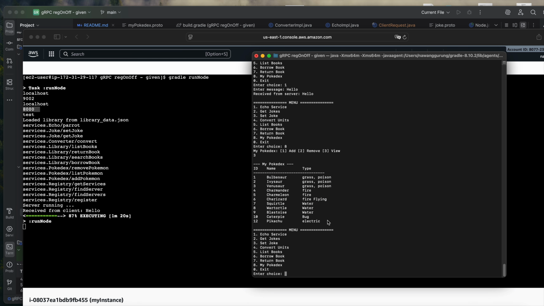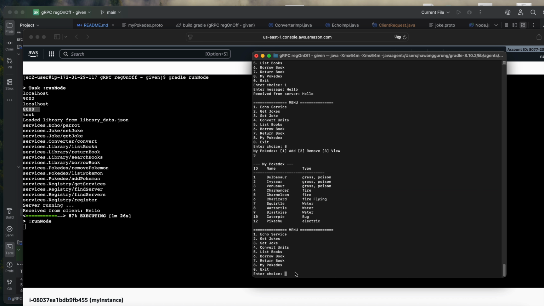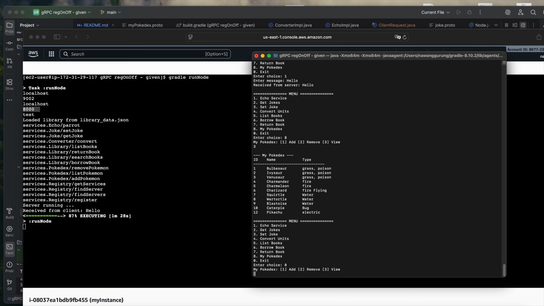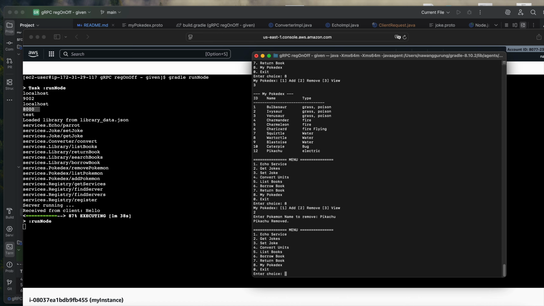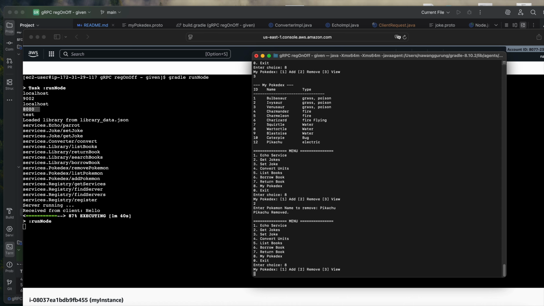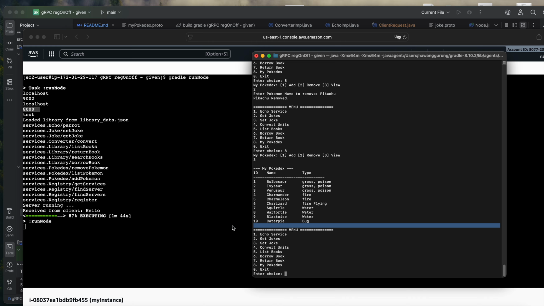So now this is the whole list of Pokemon that I have. Let me first remove a Pokemon. Let's remove the Pokemon named Pikachu. And let me see if it has been removed. Yep, Pikachu has been removed.